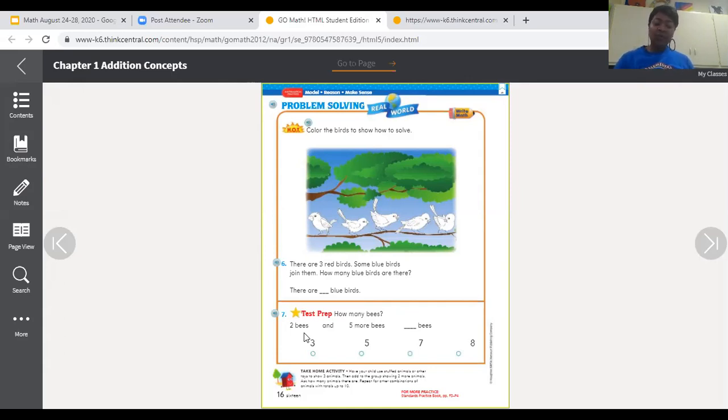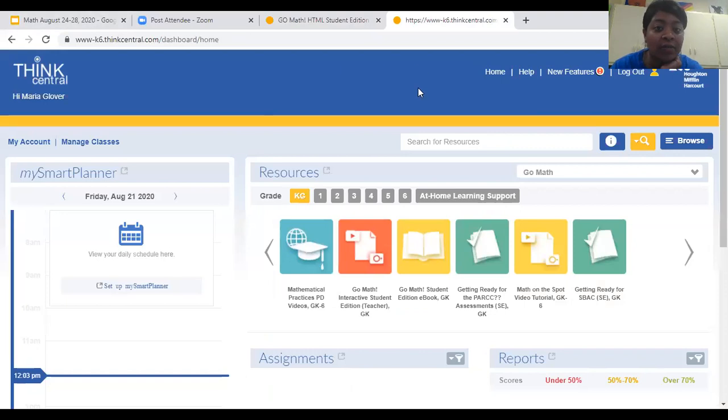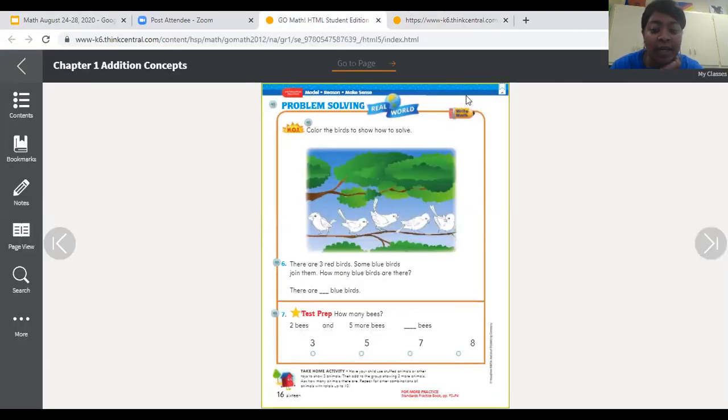Now, once you have finished that, I want you to get out your small math practice book and you're going to turn to page, oh my goodness. Oh, here it is. It's playing a trick on me. You're going to turn to page P3. So it's going to be the letter P and the number 3, P3.